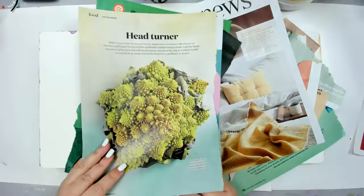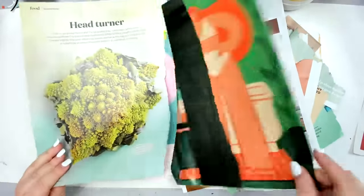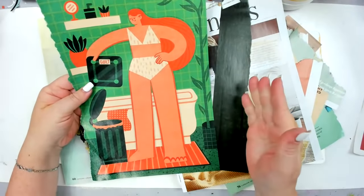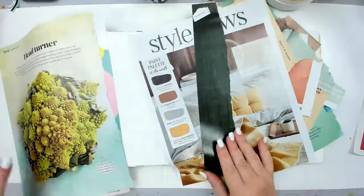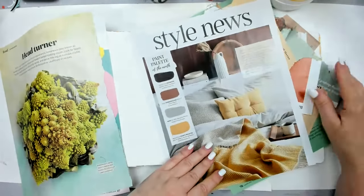But for this one, I'm going to use these colors. Oh, and I even want to show you this one. I thought this was really cool. Imagine having this woman cut out in one of your art journals. How cool is that? Anyways, this color is too dark. I'm going to pass on it and we're going to get in with these colors.